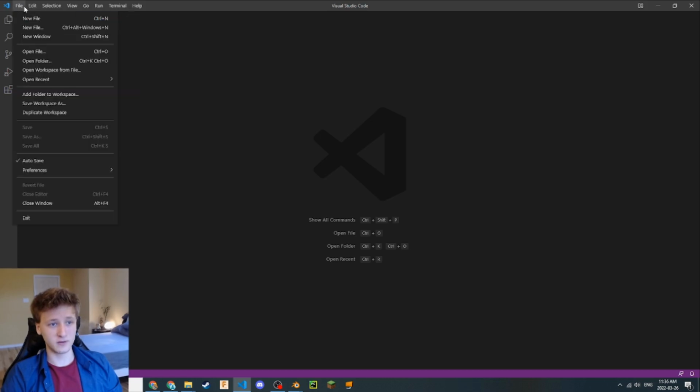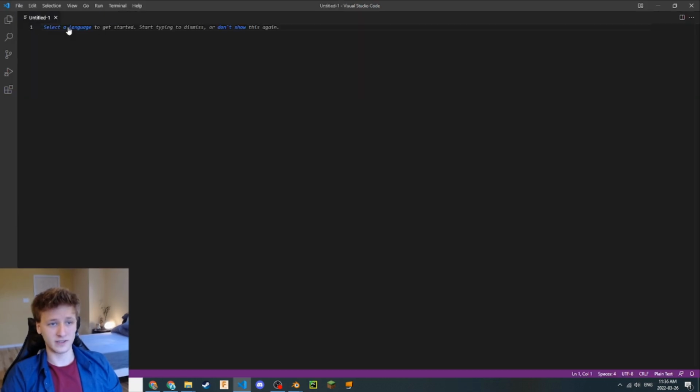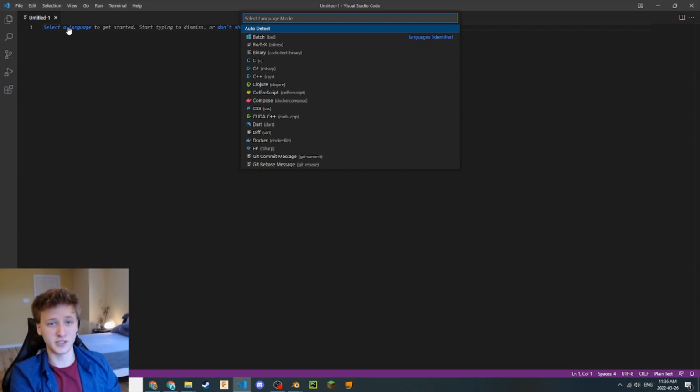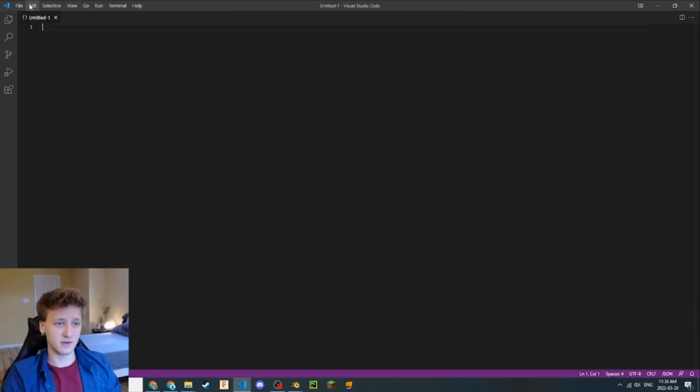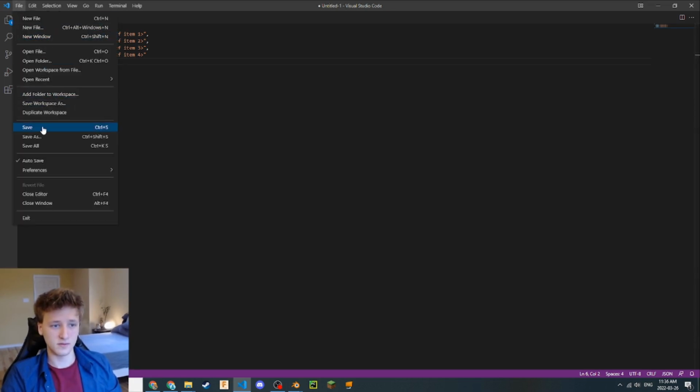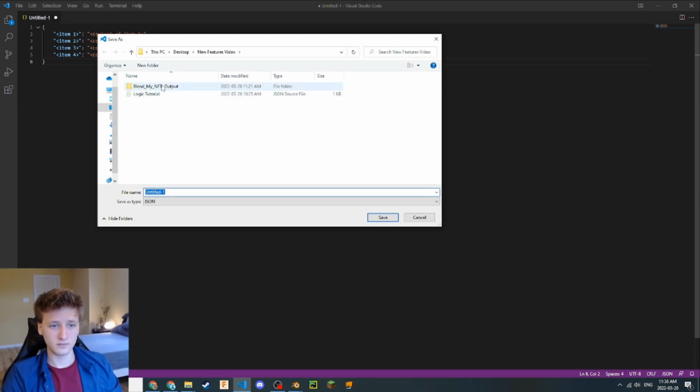So let's just click File, New File, select a language. Language is going to be the same, going to be JSON. Have that there. So let's paste this in. And we'll get rid of these 3 dots here and format that. Now let's save this. Save this to the same location we saved the logic file. This time we'll title it Custom Fields Tutorial. And again, JSON file, so we can just save it.